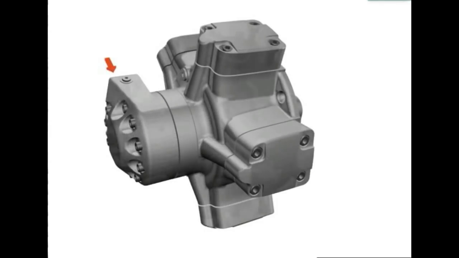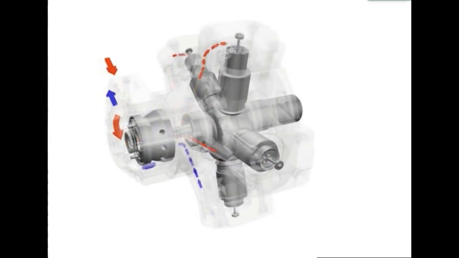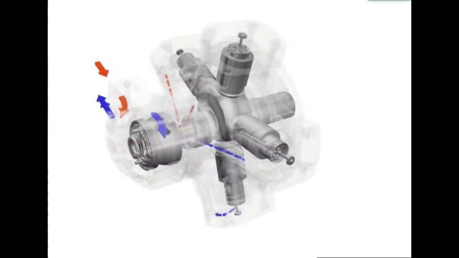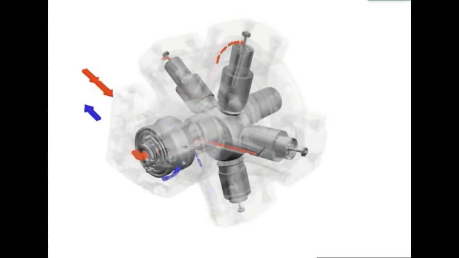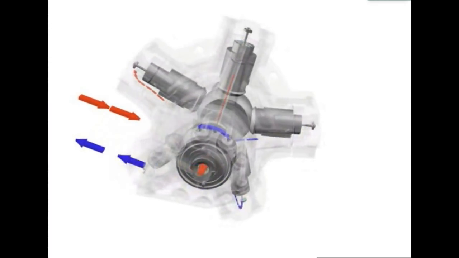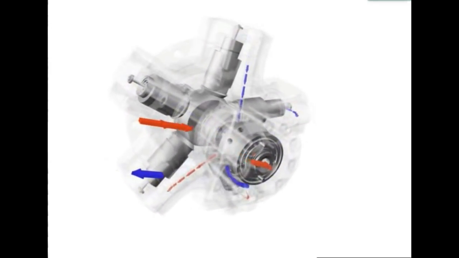Fluid enters the motor through the rotary valve, which ports it to the pistons. The force created by the area of the pistons under fluid pressure acting against the offset of the eccentric crankshaft drum or stator creates a rotation of the output shaft as the piston telescopes and extends in its full bore. As the shaft rotates, it rotates the rotary valve, porting fluid into successive pistons and maintaining a continuous and smooth rotation.